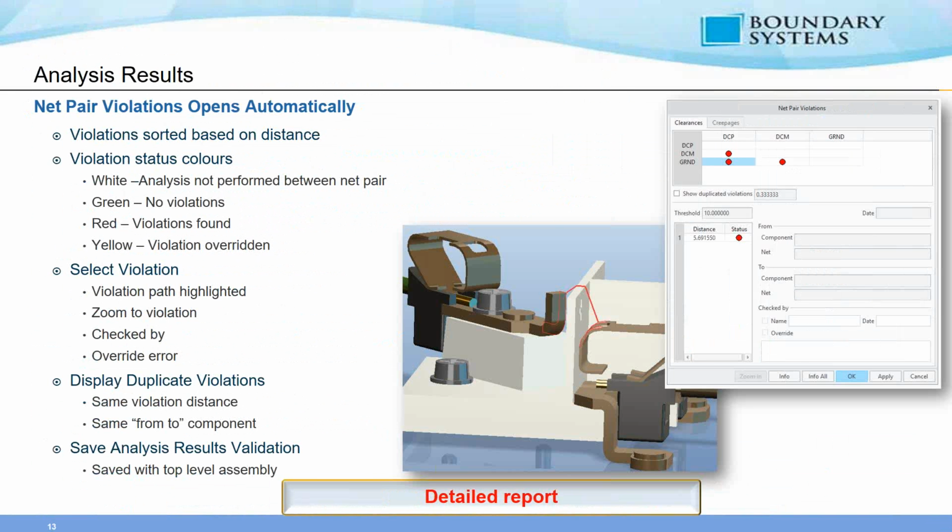Users may also override the results and ignore the validation. By doing so, the user's name is stored in the assembly along with a note which will describe why the validation was overwritten. Lastly, the analysis results are stored with the assembly for later design reviews, so you don't have to bring in the information every time you want to view the results.